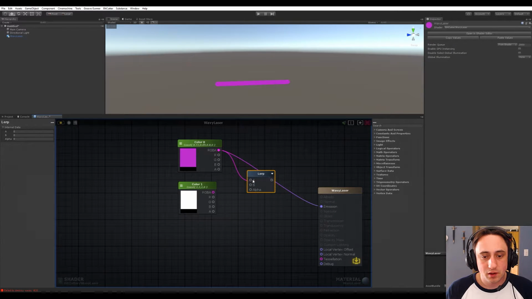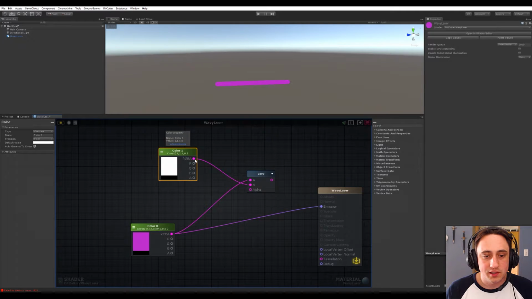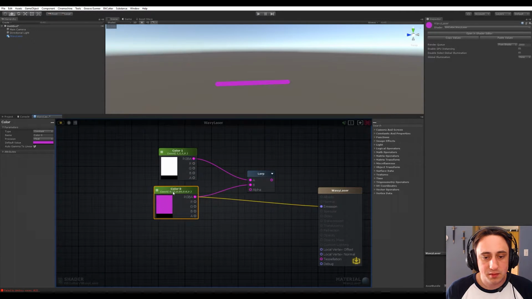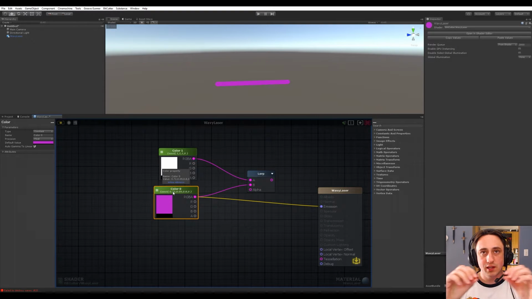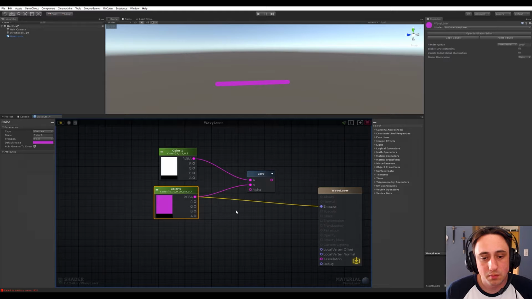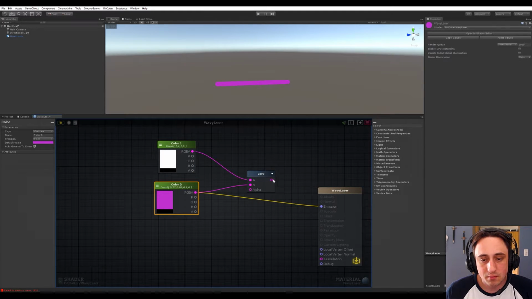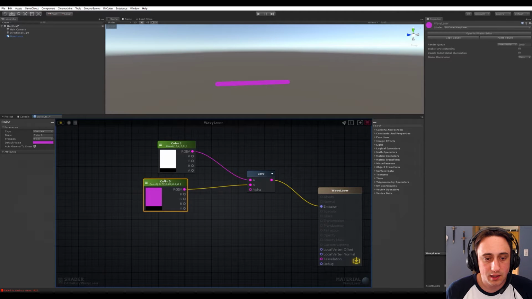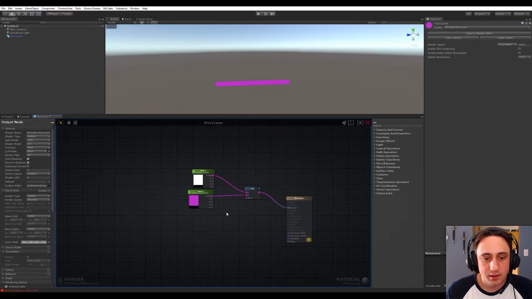Okay, so we're going to RGBA A to B, and actually the way this works is we want to switch these around. Let's put white in as A and purple in as B. That way, because of the way that we're going to be doing the what's called Fresnel effect, the inside of it will be white and the outside of it will be purple. And that's something that you can just change at any time. So if you mess that up, whatever, it's really easy to mess around with it and put it in correctly.